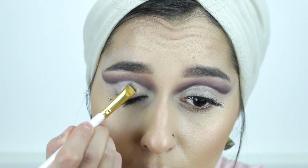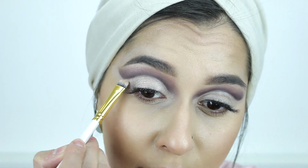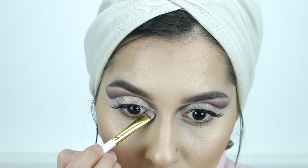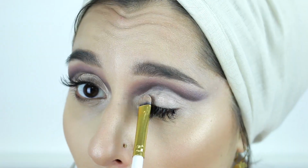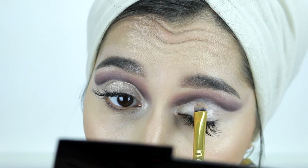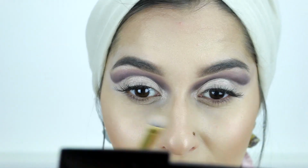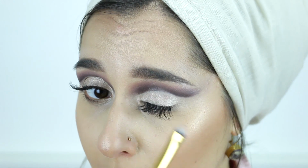Oh my gosh. Okay, guys, this palette is definitely the most pigmented that I've used out of the lot so far. You know what, I'm going to bring it all the way down onto my tear duct, actually, because it will work for that too. Oh, look at, I'm putting it under my brow bone as well. Yes, I am. Probably even better that my brush is a little bit wet from the concealer as well, actually, because it's picking it up really well and applying it beautifully.